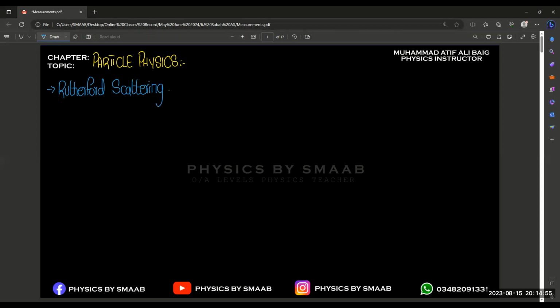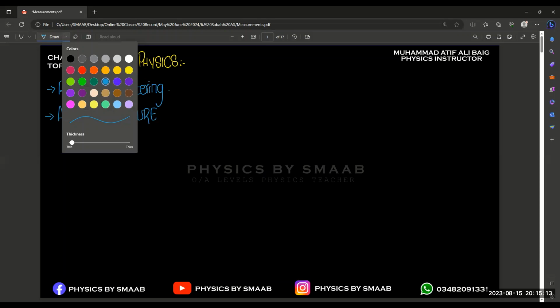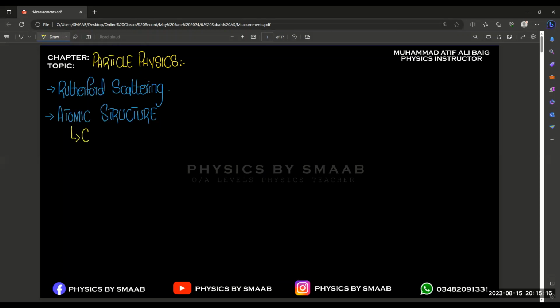And the second thing is related to the atomic structure. Atomic structure means the same. You know that the central part consists of proton and neutron, right? Yeah, and then there's the nucleus, and then there's the electrons orbiting it. Yes. Protons plus neutrons, and on the outer side electrons are revolving.